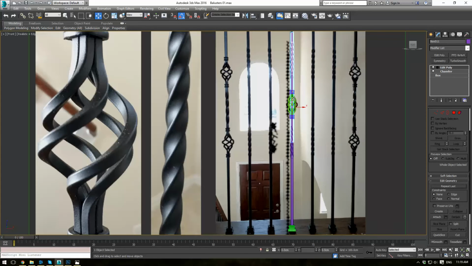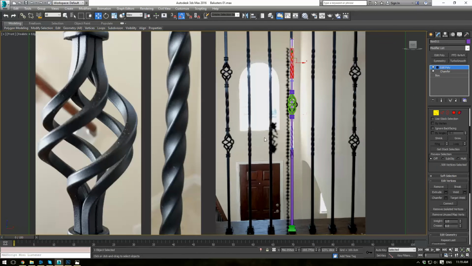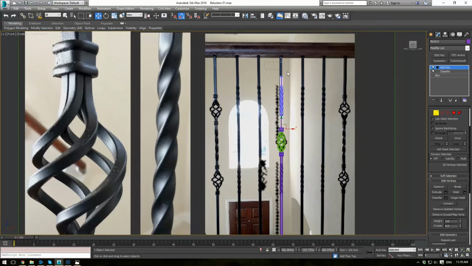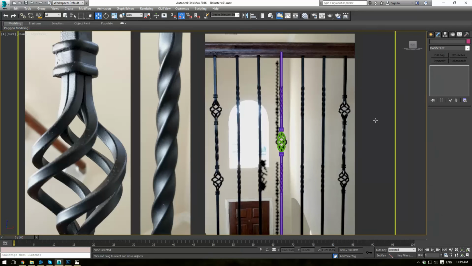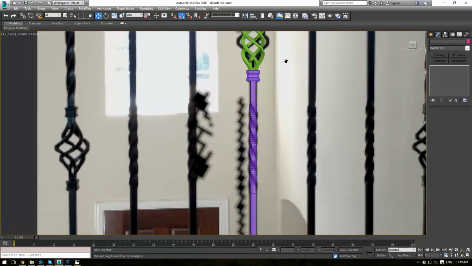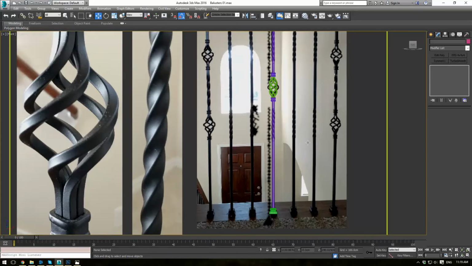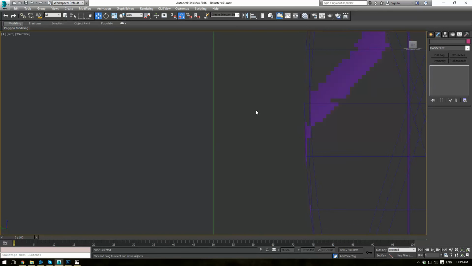Grab it again. Shift drag the entire unit right to about here. And grab your bottom, bring it up to align it. Grab your top and just bring it up to about there. Alright, excellent. So go into your left-hand viewport here.